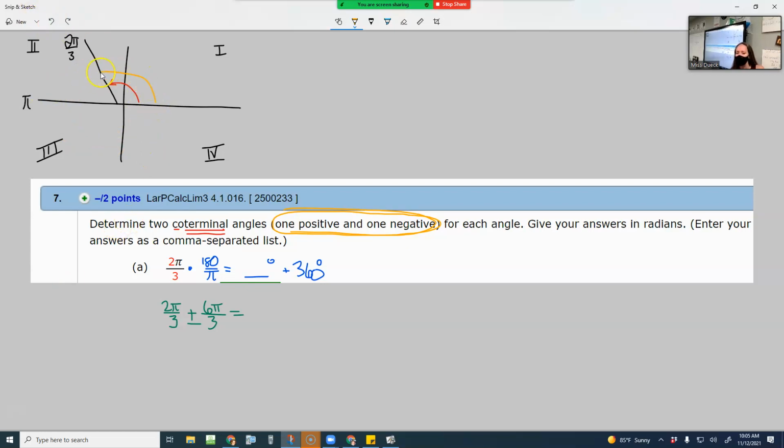Adding is like, well, we already added. We have to add a whole other revolution, hence the 2 pi plus, and it's going to be bigger than 6 pi over 3. The other way, I don't even have to go a full revolution, but another way of looking at it is I have to backtrack on some of it that's been added, and then it's going to be a smaller angle remaining.